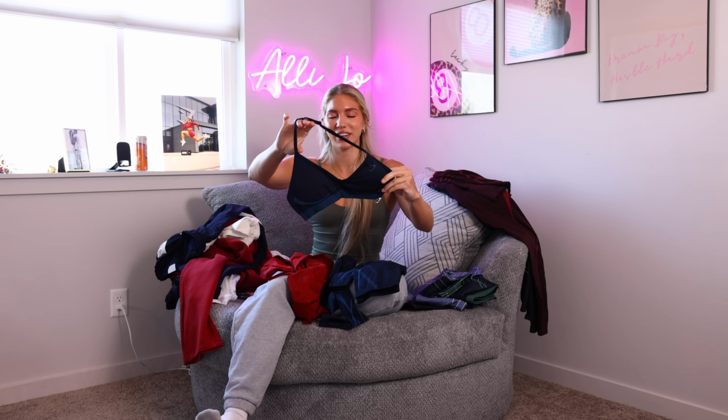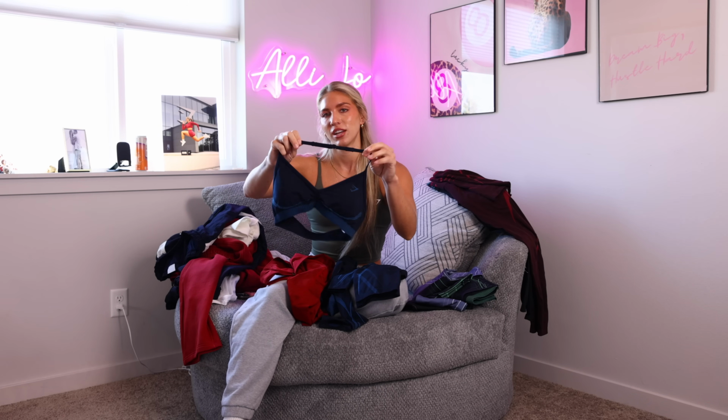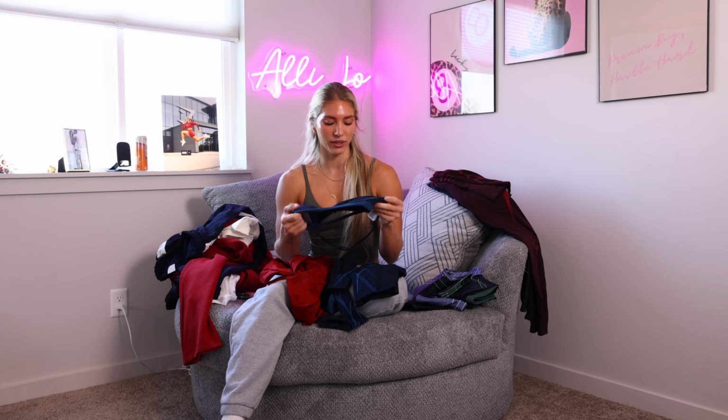And we also have a brand new sports bra. This is very similar to the minimal halter neck, but I will say this one has a little bit more coverage to it, and it also comes with removable pads. I think that was a nice touch because the minimal halter doesn't have pads or even a slot for it. The neck is also adjustable, so you're not going to have to tie a knot to make it tighter or anything. I also just feel like this is going to be really comfy. It's the same material as the leggings, so it's that really thin, stretchy material.